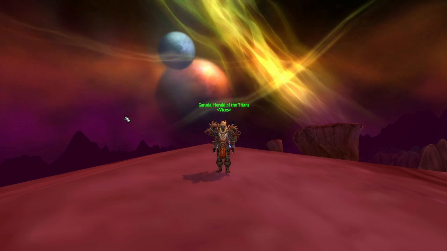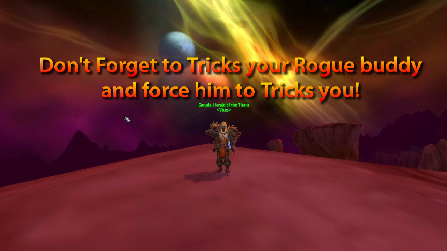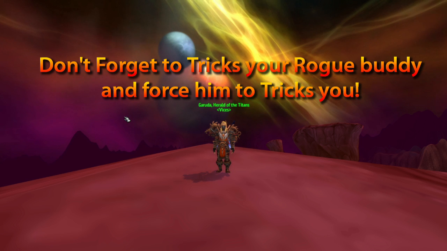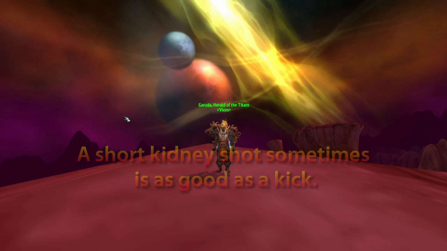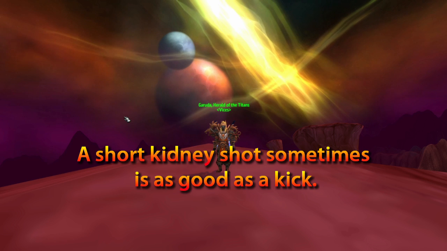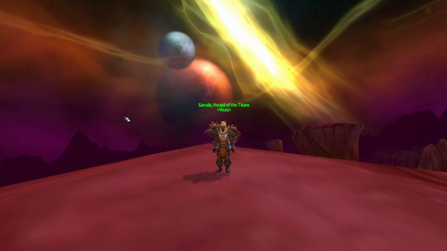Number 3, if you're with another rogue, make sure you're both using Tricks on cooldown on each other for the extra damage bonus. You do lose a little bit of damage from using Tricks because of the 15 energy cost, but you gain so much more from receiving it. Number 4, make sure you aren't wasting your Kick, but if you do, you may be able to 1 combo point Kidney Shot if it's like an add on Galakras or General Nazgrim.